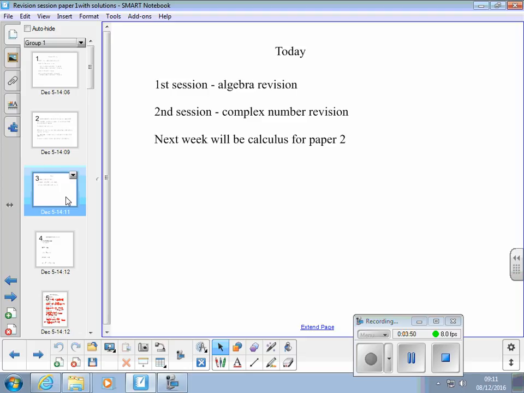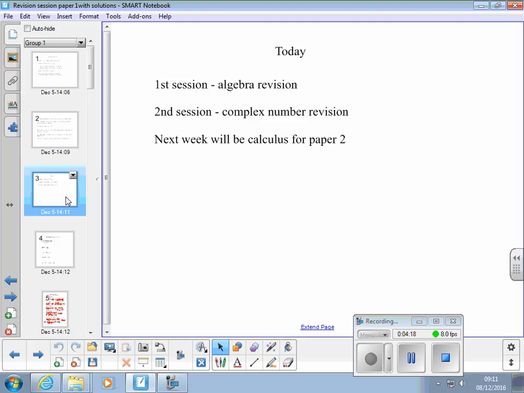Okay. What I'm planning to do here is do a question at a time, give the amount of time a minute a mark, like we're suggesting for the exam. You get an idea of how well you're doing with getting those questions answered within that time. Okay. These questions are typical of the type of thing you might get in the exam. Okay, so let's see how that goes. If you're not liking it, if we're not revising the right things, then please say so. We'll try and do something different.